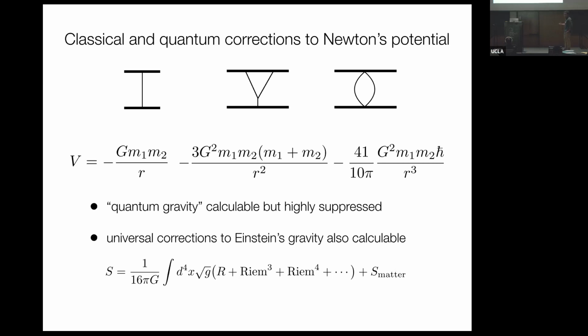But the rules of quantum field theory tell us that you can actually write down all the possible terms that obey your space-time symmetries and have your degrees of freedom. And in particular, you can write terms where you have three Riemann tensors contracted, 4 of those contracted, and so on and so forth. And so not only is quantum field theory telling us that there is this long-range force, the spin 2 particle, which uniquely identifies Einstein's gravity, it also tells us that Einstein's gravity is not the complete theory, but rather generically we should expect corrections to it. Okay? This action where I've written S matter is just the action for these planets right here, which you can think of as point particles.